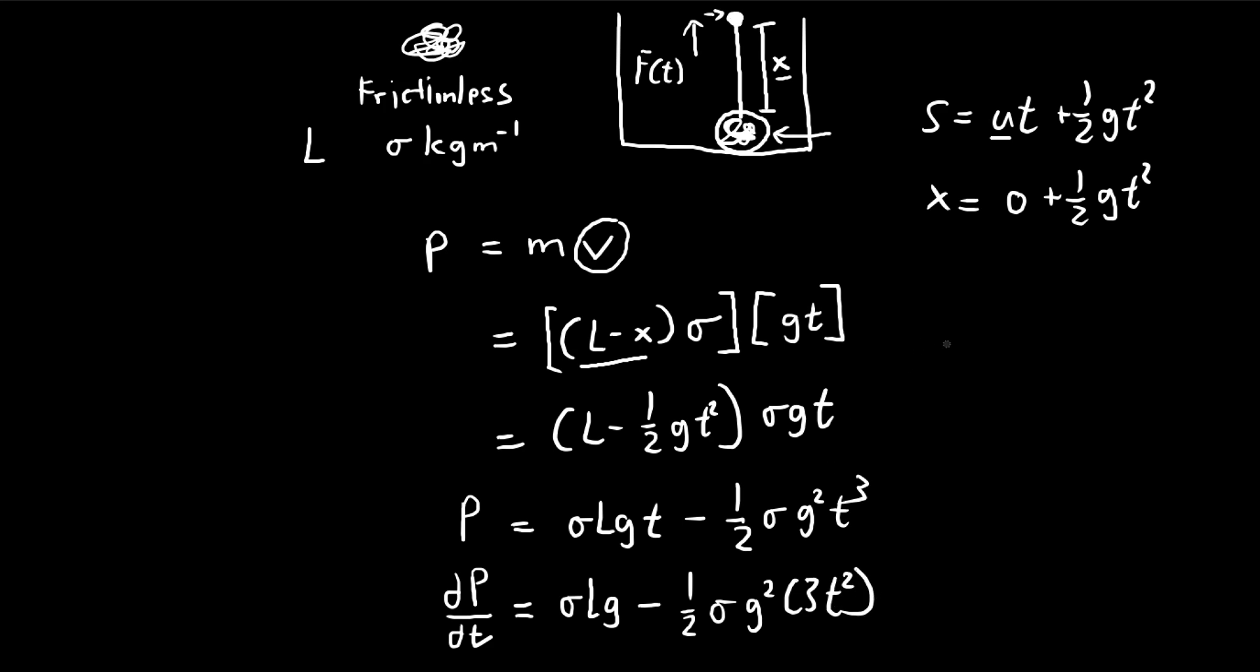Notice that from the equations here, I've assumed that the downward direction is positive. So what is the net force upon this entire system? We have gravity, which is mg. And m is the mass of the entire chain, which is equal to the density times its length. We also have upward force from our hand, and this is exactly the function that we're looking for. Once we solve this equation, we would have found the function that we were looking for.